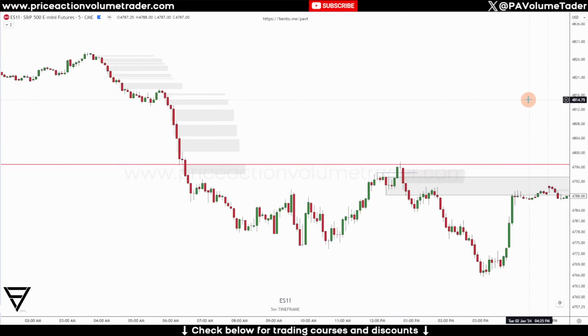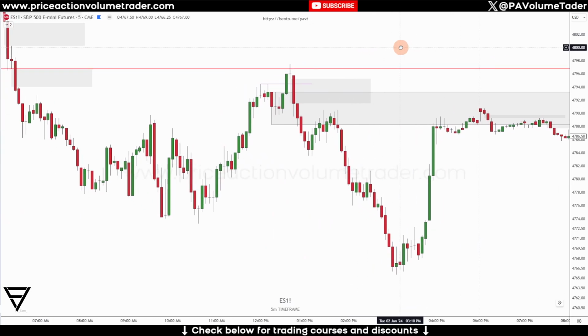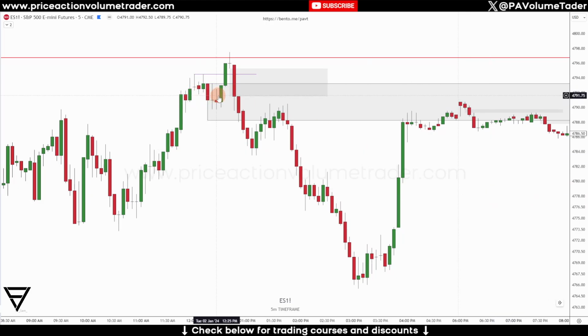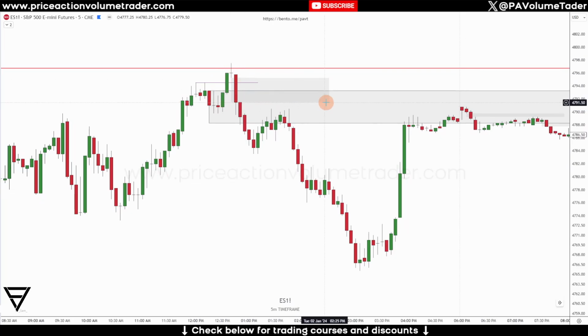So let's zoom in here now, and you can see right over here we have what a lot of people call a bearish breaker or a broken base, a fake out. There are so many names for this pattern, but all we're looking at basically here is price made a new high right here. Then we stabbed that high into a significant level, which was the swing level we were talking about, and we had a very strong reaction to the downside.